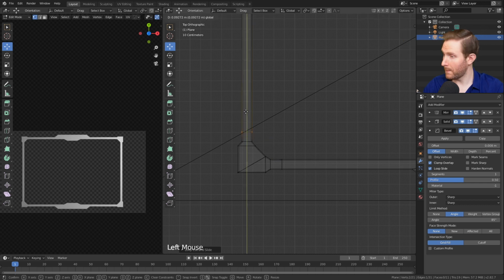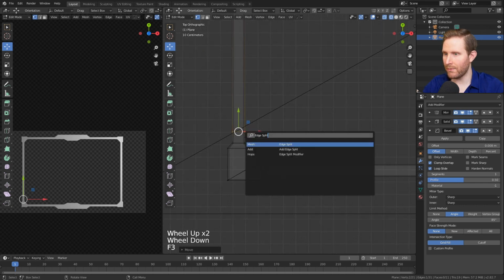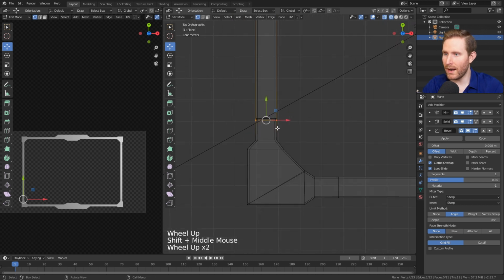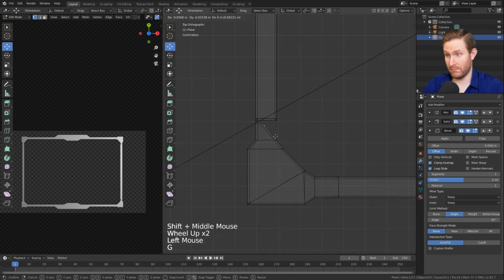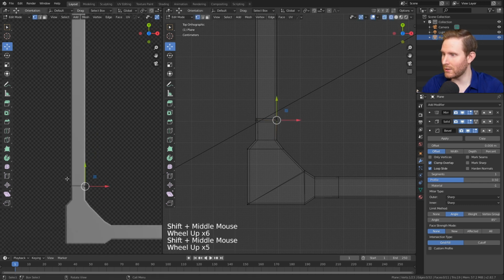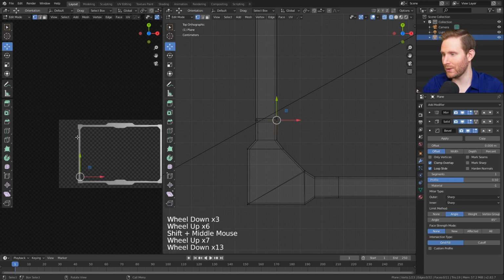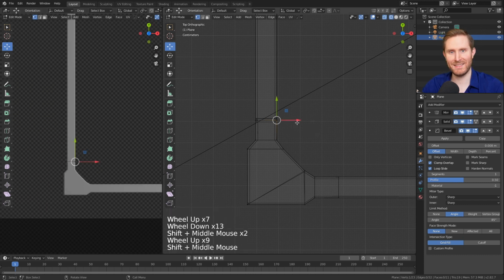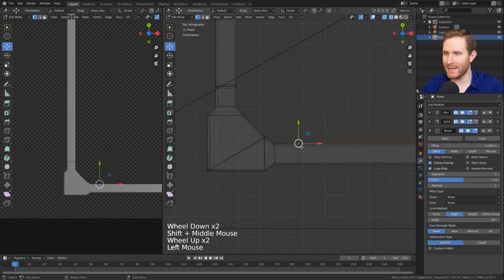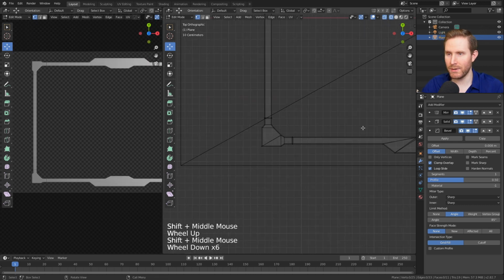Then I'm going to select those two vertices, hit F3 to bring up the search menu and type edge split. And you'll notice that now each of these are separate pieces. Essentially, it split the edge, which also, because of our bevel modifier, created an extra outline piece. It created an interior edge or outline. It looks very mechanical and sci-fi-ish. And we'll do the exact same thing with these ones, F3, edge split. And that's starting to look pretty cool.